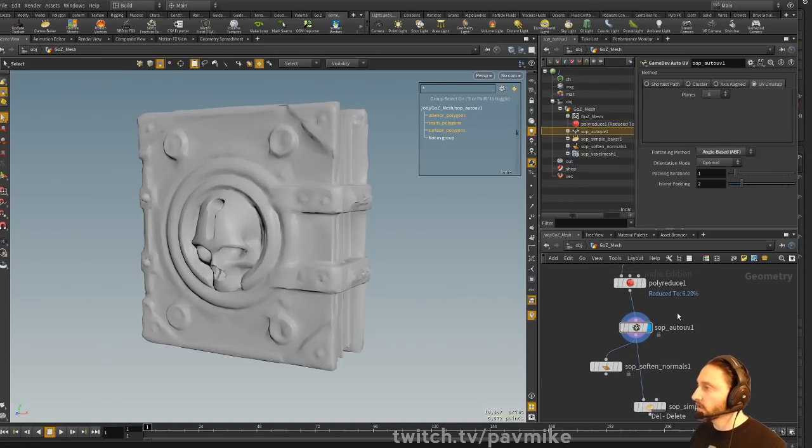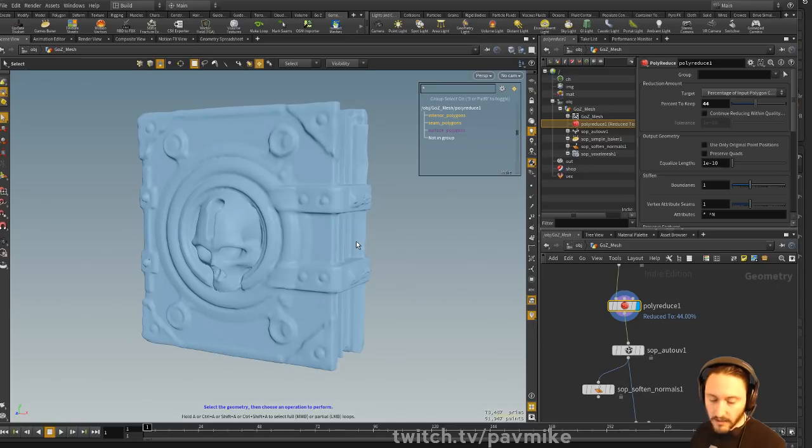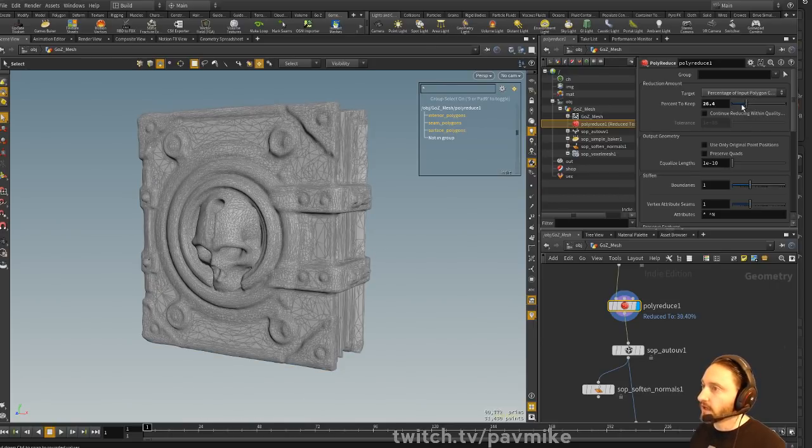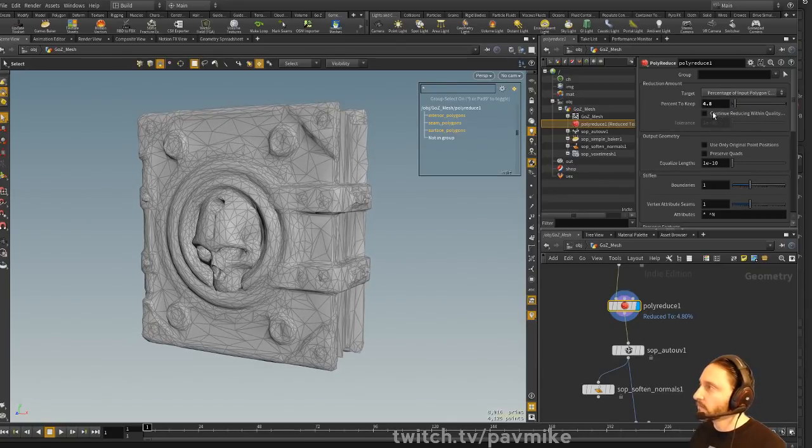Also, I forgot to mention in our poly reduce here, since we've already done that, we can just drag this percentage down, and we can just continue. So we can actually just drag this topology down on the fly and just dial in how much topology we think we're going to need, like so. We'll just do that one.